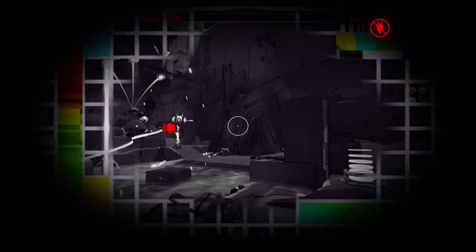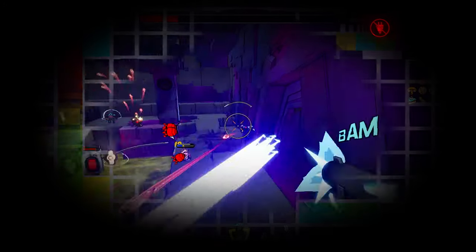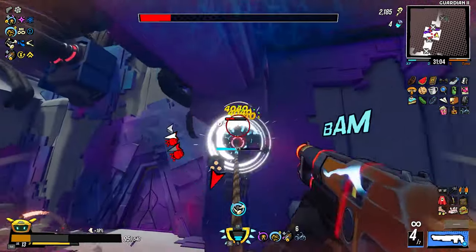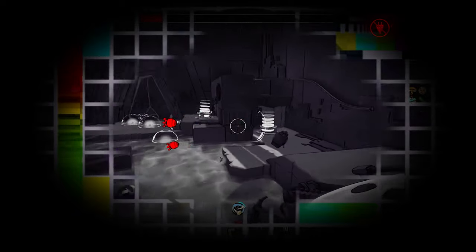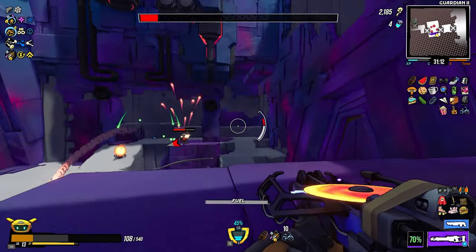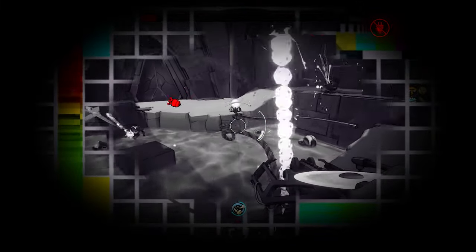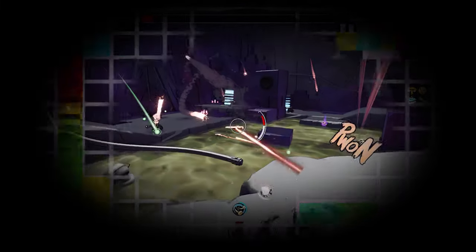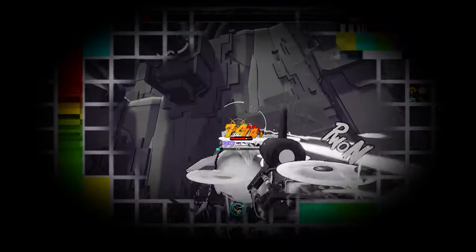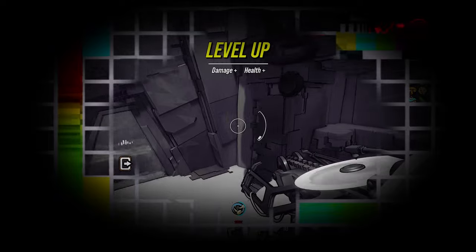Why did I switch to this? How did I switch to this? How did that happen? I have no idea. Let's pick our laser launcher up. Please. We almost died, I believe, but we somehow survived. Nice.